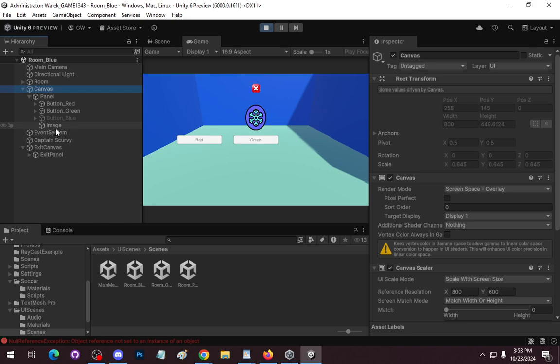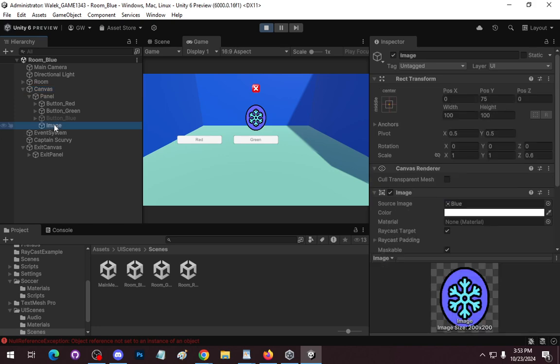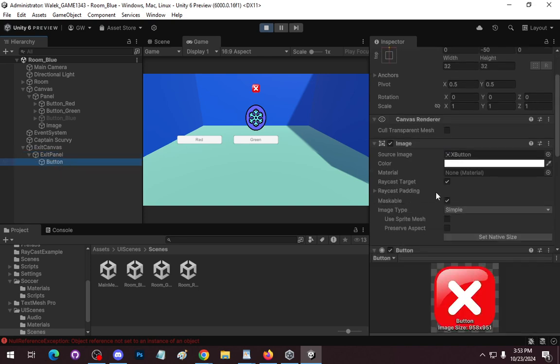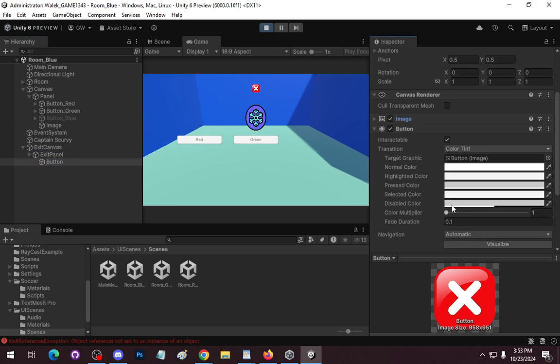I changed the image as I needed to, and I turned off the button I didn't need. Now I made another panel, and this exit panel has a button and an image. For the image, I've assigned it to this button image. So rather than having text, I have an image attached to my button as opposed to text on it.